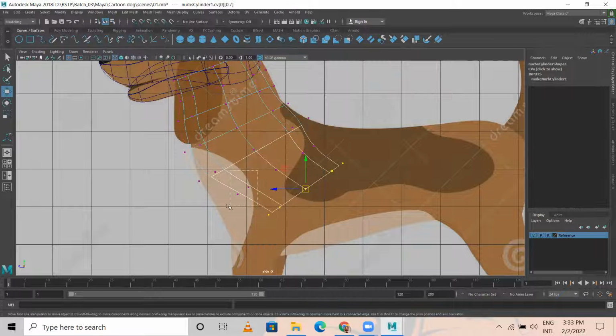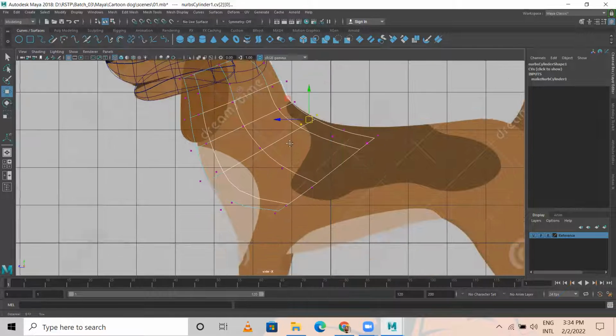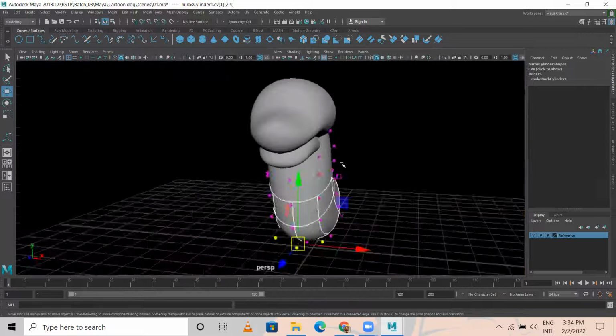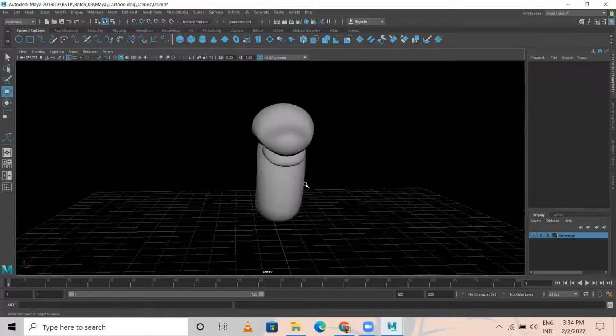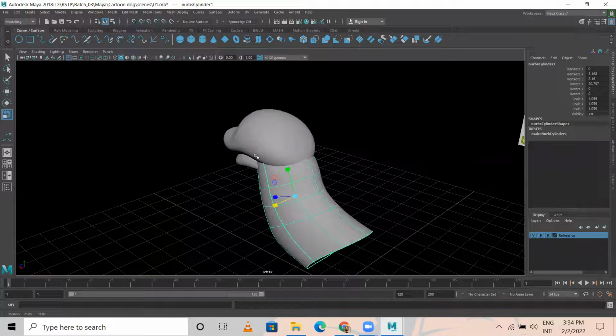Then I'll go to control vertex mode. So this looks like this, but if you notice from here, this particular part has to be inside.